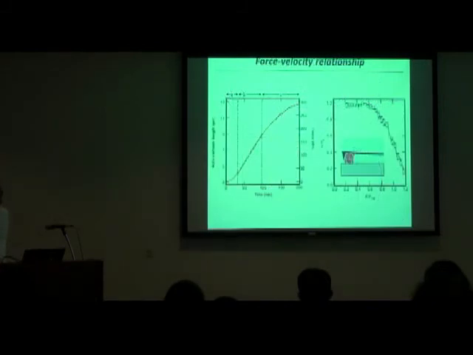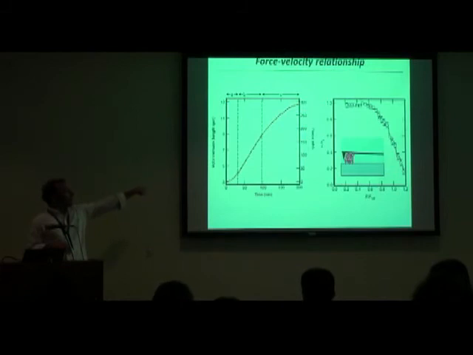So other than the mechanical properties, it's really the dynamic properties I want to tell you about. A way to characterize how dynamic networks work, or how motor molecules work, is to measure a force-velocity relationship. That's kind of like, for your car, a torque-RPM curve. You want to know how many RPM do I need to go to in order to get a certain torque. Well, it's similar here. How much force can be resisted for a given growth rate.